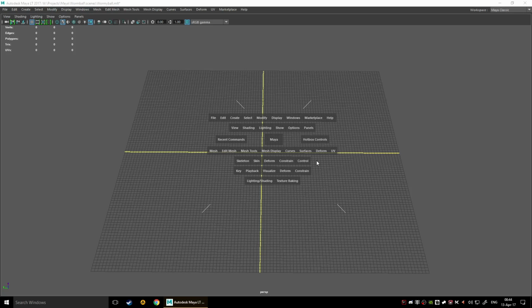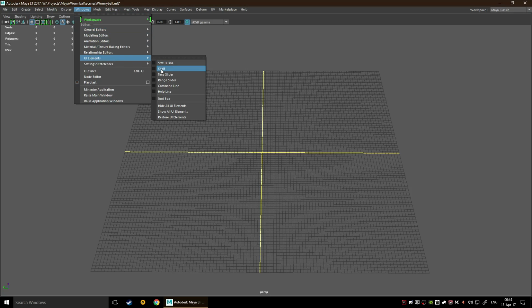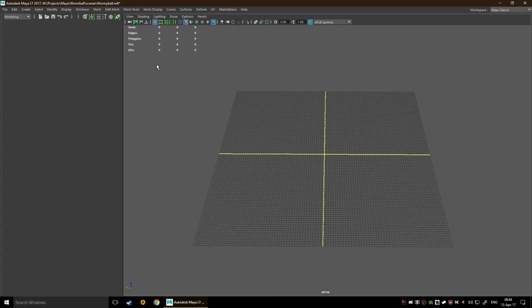Then you've got the mesh controls. These are your modeling tools, which are available at the top because we're currently in the modeling section of the status bar. So if we go into Windows and go into the status line... Oh, God. Whatever, it's bugged out, but it doesn't matter. What I'm saying is that the modeling, the rigging, animation, and shading, these are all your working modes.